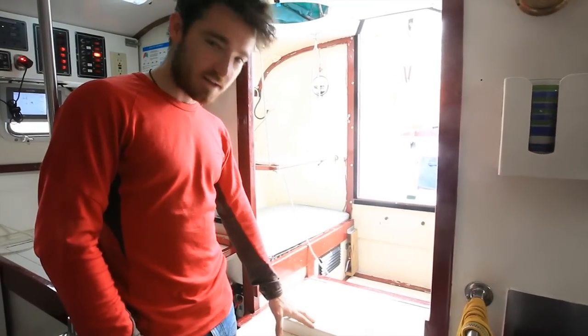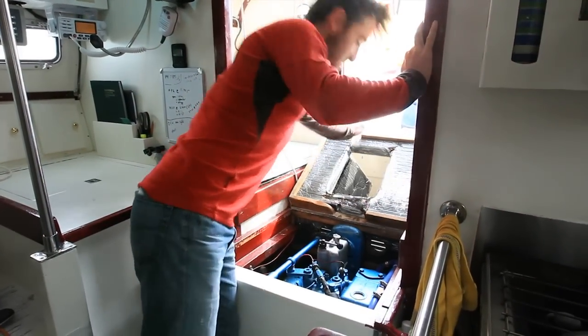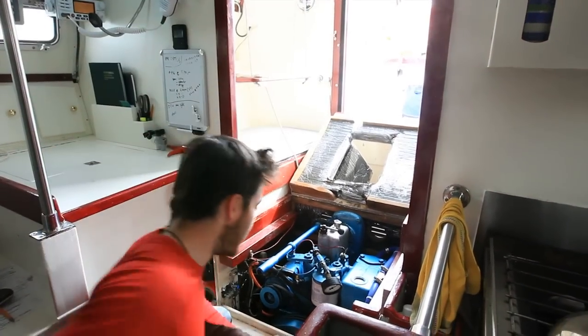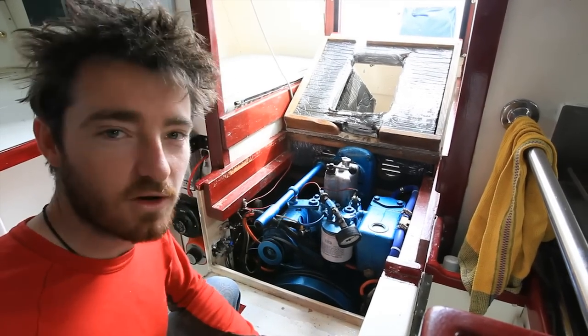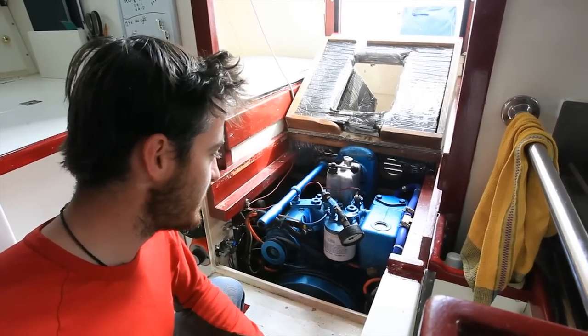So under the hood, this is our very cool 1976 Saab motor. It's a single cylinder, 8 horsepower. But it's very reliable. It's a lifeboat engine, so you can even start it by hand. You can put a handle in there and get it going, which is great if your power fails or something like that. But it's a great engine. It's built like a tank.